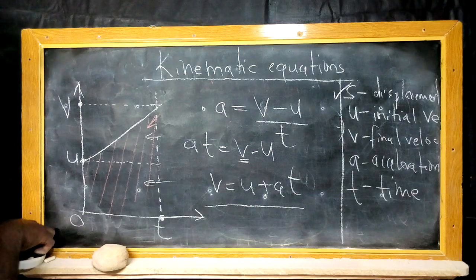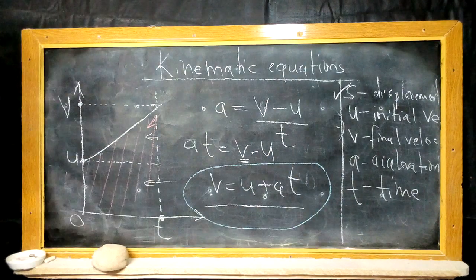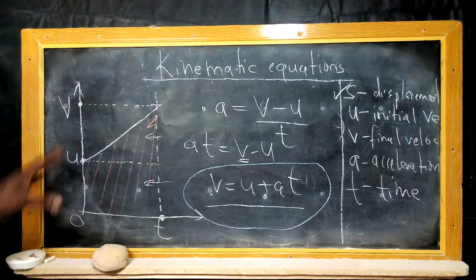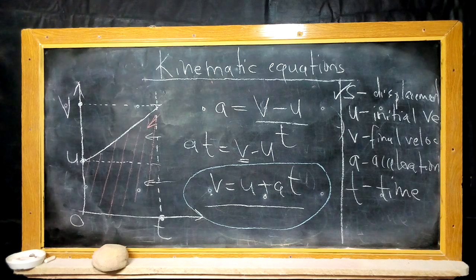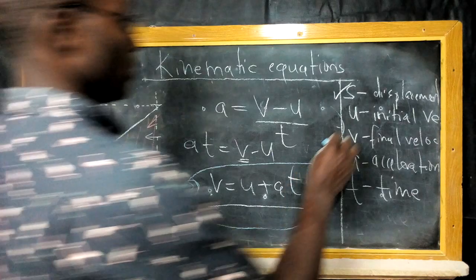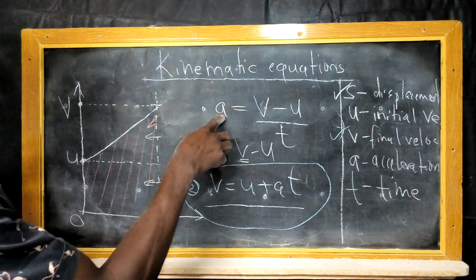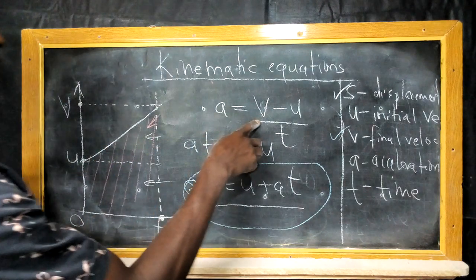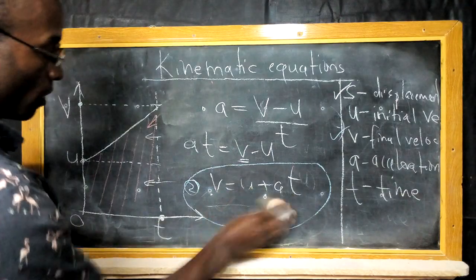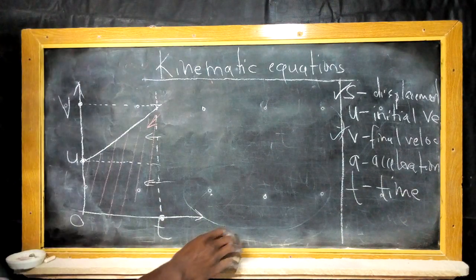So this particular equation gives us another kinematic equation for constant acceleration for this kind of graph. That is the second kinematic equation, apart from the one for displacement. This is the second that we've already derived. Bearing in mind that acceleration, which is the slope of this graph, is given by the change in velocity over time, that is final minus initial divided by time.